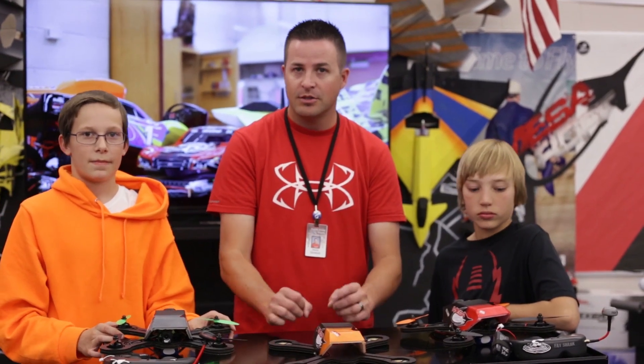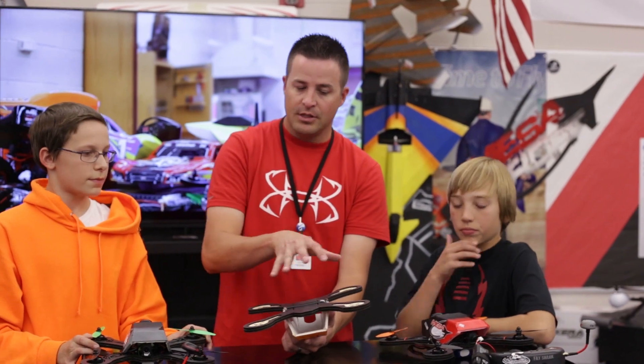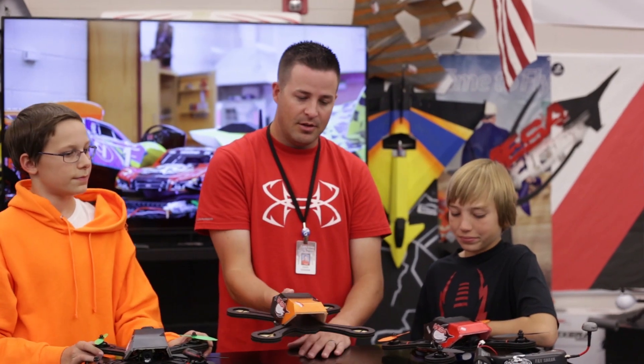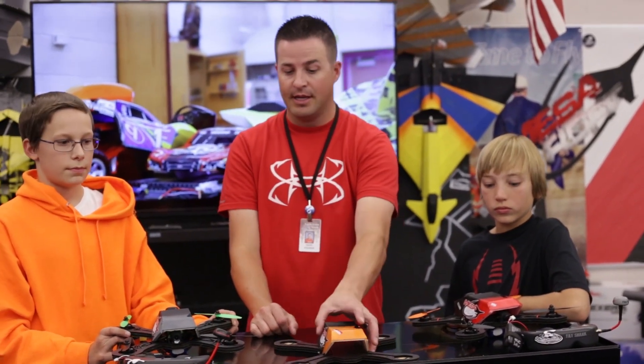We're so close to getting it released. The Loveland Creator Space in town is also going to utilize these as beginner quads on the nights where they do DIY projects - they want to print a bunch of these out so they can get the kids to make them. You could do it in 45 minutes, teach them how to build it and put the gear on, and then the next day they could be flying. They really like this application.